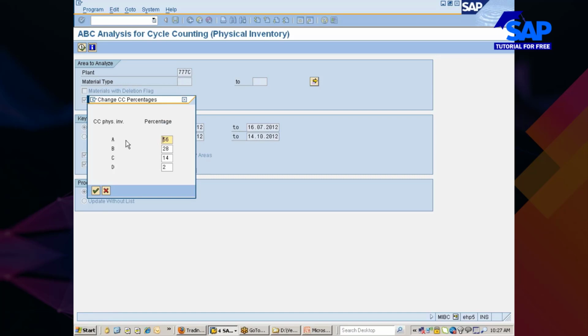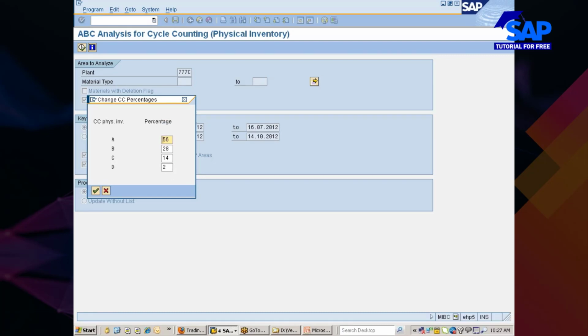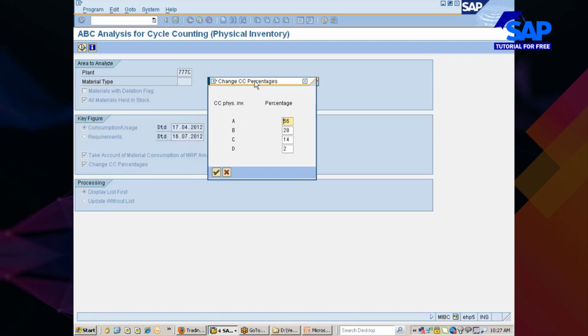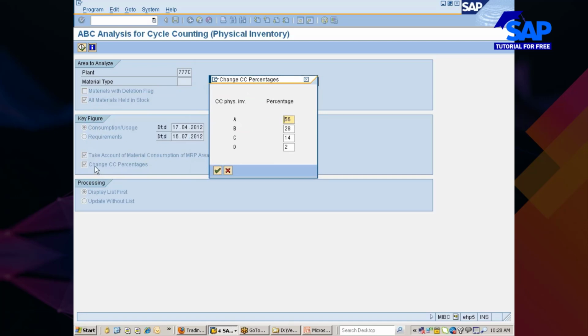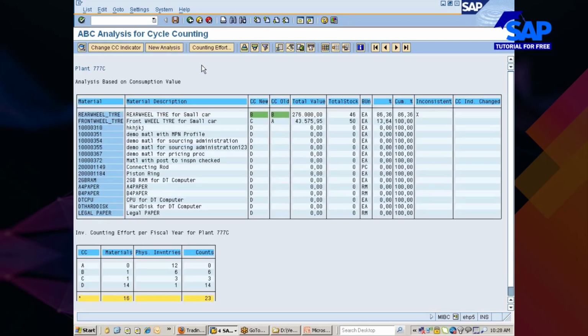You see here A means 56%, B means 28, C means 14, D means so and so. In case if you want to change, you can change. This is possible because we have selected change percentage indicators. If you don't choose this, now if you go with it, you see here those things will not come.